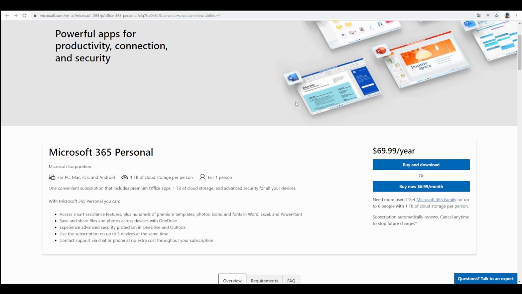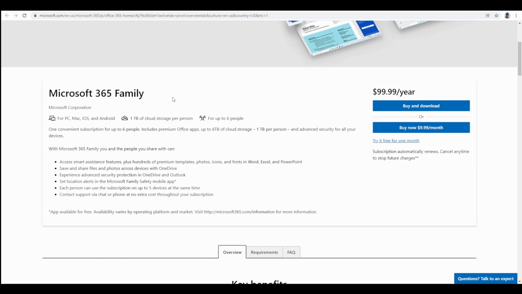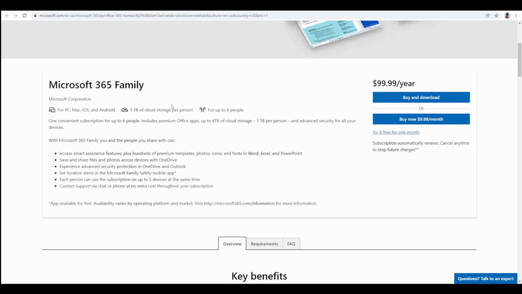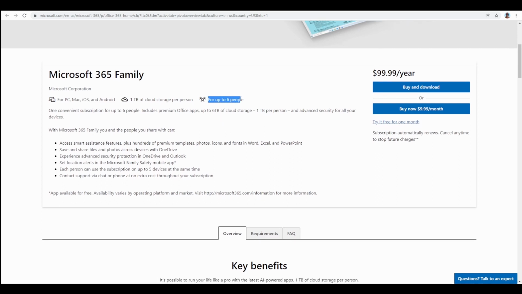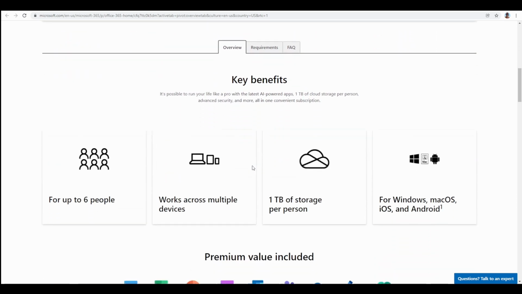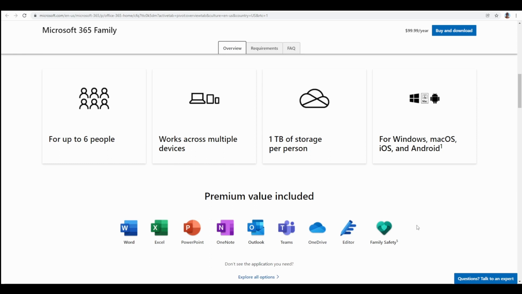Okay, let's take a look at the second basic subscription. It's called Microsoft 365 Family. It costs about $100 per year. The difference compared with Microsoft 365 Personal is that the subscription is for up to 6 people. One person can install on 5 devices. It means that using the subscription you can install on up to 30 devices. It's a lot. And you will get the same as in the 365 Personal subscription, 1 terabyte of storage per person, the same applications, and additionally you will also get the Family Safety service from Microsoft.